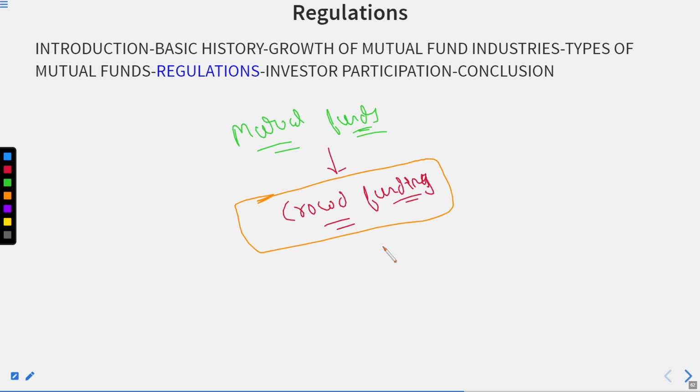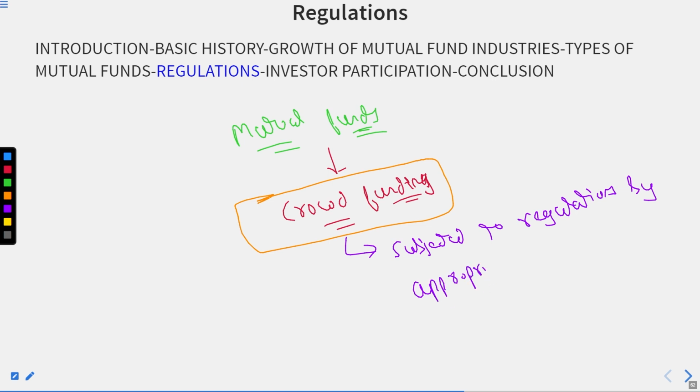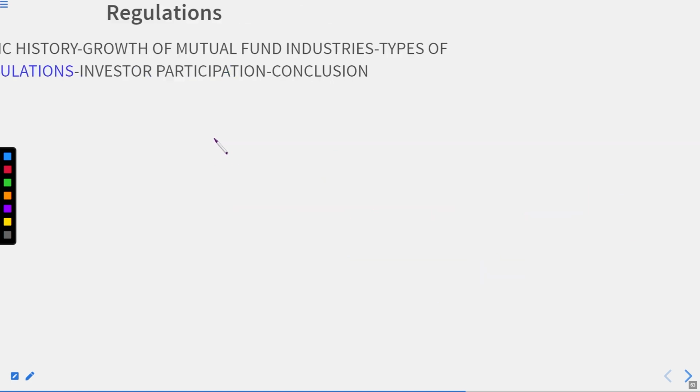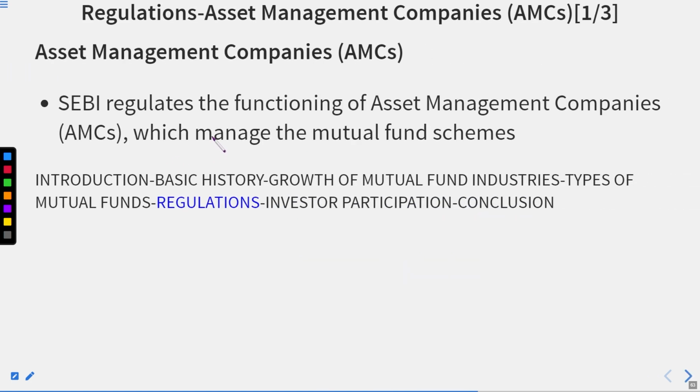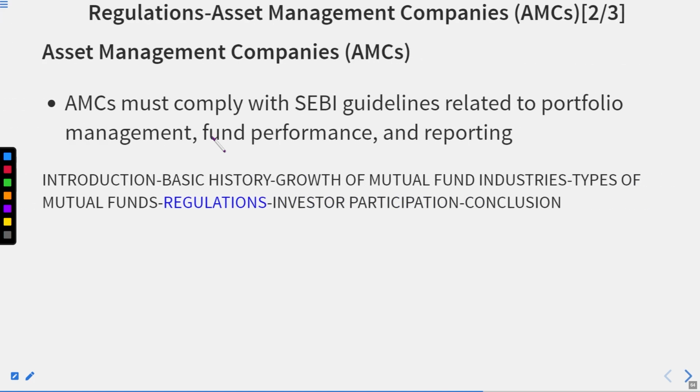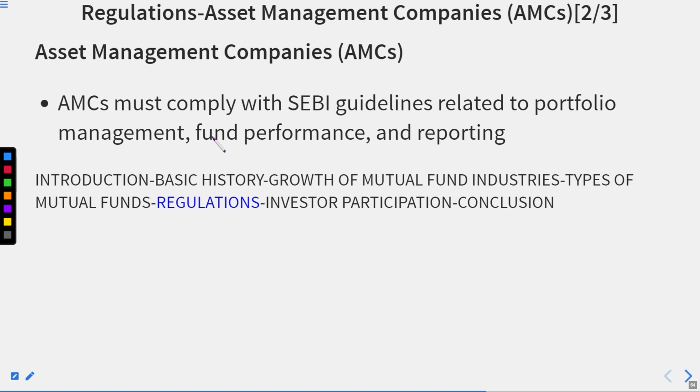So crowdfunding is, you can say, subjected to regulations by appropriate authorities. Right? Okay. So there are regulations on mutual funds also. Like first is the AMC. SEBI regulates the functioning of the asset management companies which manage the mutual fund schemes. Okay. AMCs must comply with the SEBI guidelines related to portfolio management, fund performance, and reporting. All right.